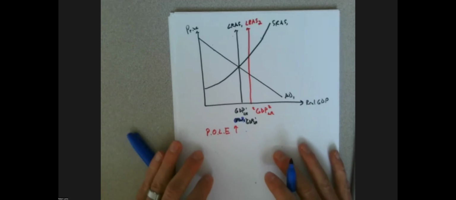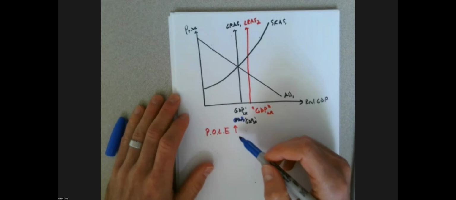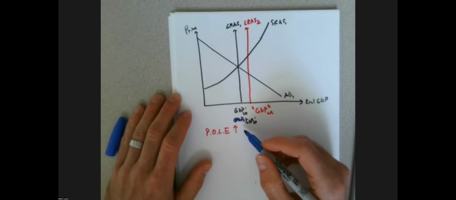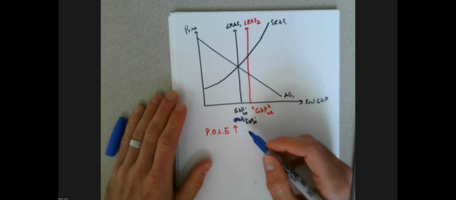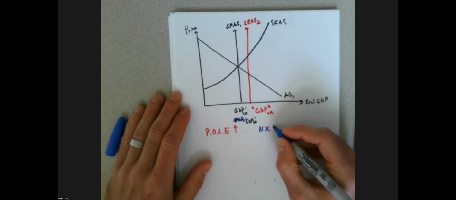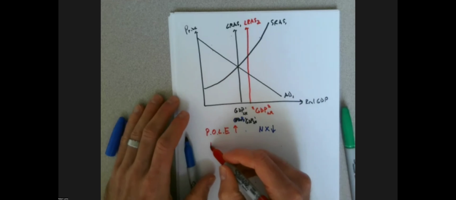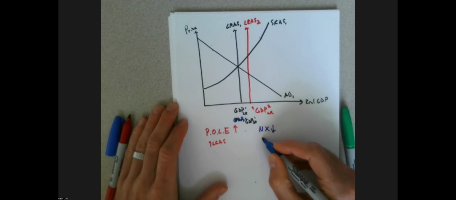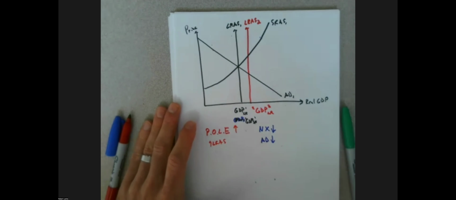But what if instead I had something that decreased my aggregate demand? Here we'll end up seeing it doesn't matter what the relative size is. So let's say I had net exports going down. So this shift in pull increased long run aggregate supply, while the shift in net exports would actually decrease my aggregate demand. I'll do two scenarios here.